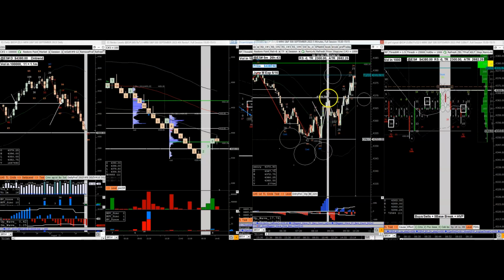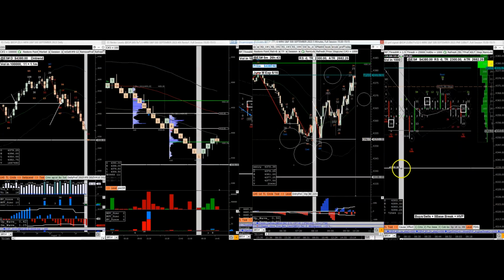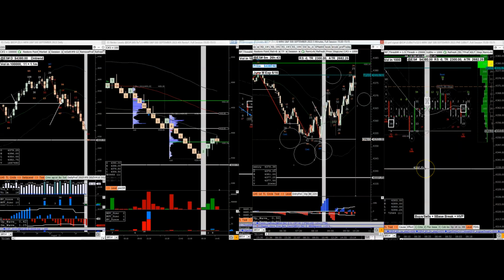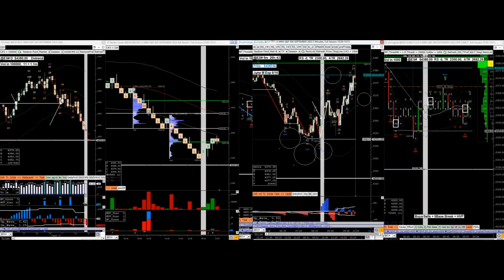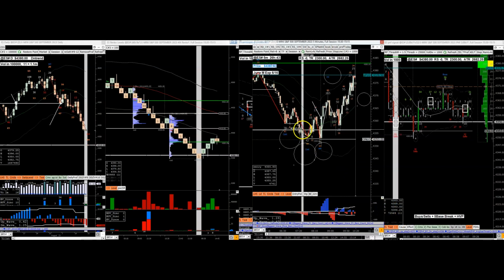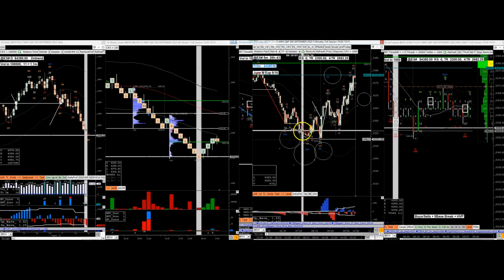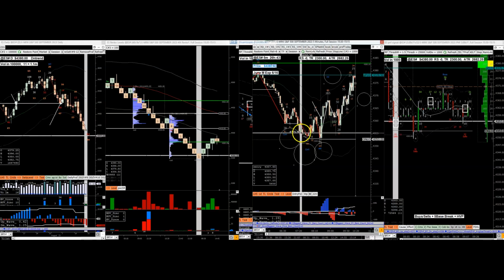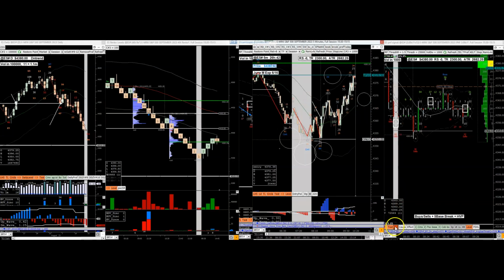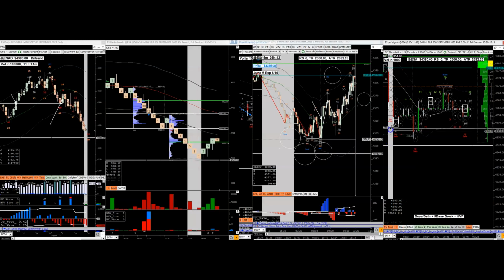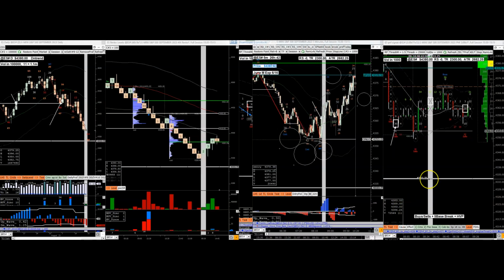Also, now when it does that, right? If you have a pointed figure with the volume, there's one little clue. On the left-hand side here near the lows in the 5-minute chart, you take a look at its corresponding PNF, there's a lot of volume. Okay. All right. Very important.